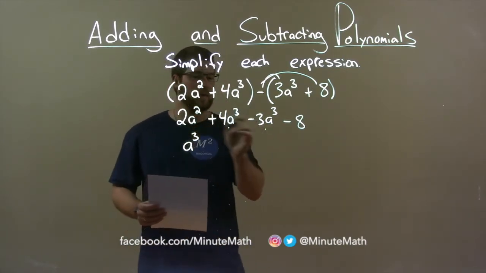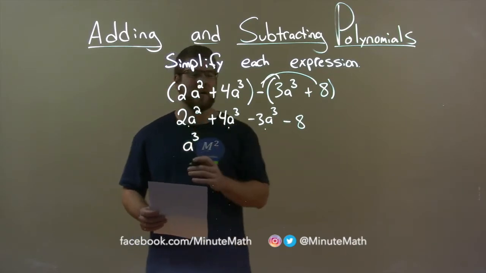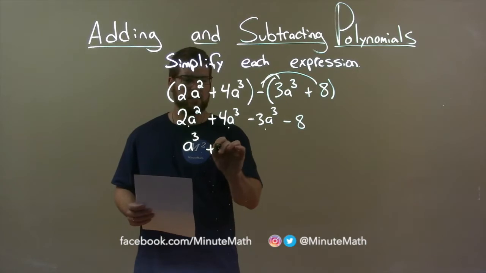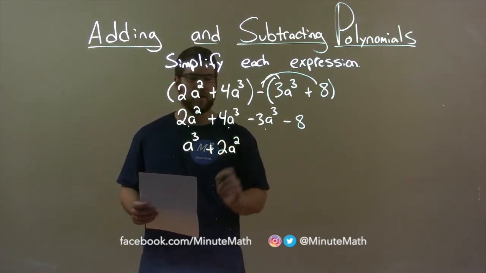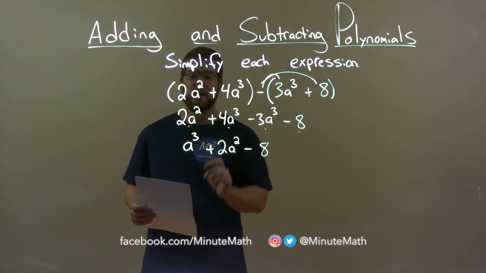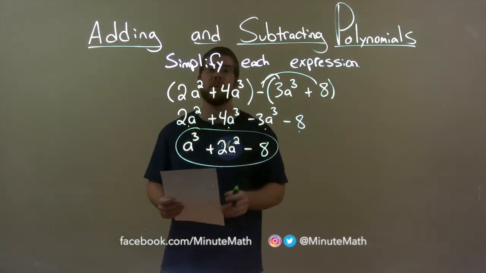We have the a squares as the next, there's only one of them, so let's bring that down. I like to put a little dot under each one as I work with it to make sure I bring everything down. We have plus 2a squared here, and then lastly we just have the minus 8. Minus 8 comes down, and there we have it. Our final answer: a to the third plus 2a squared minus 8.